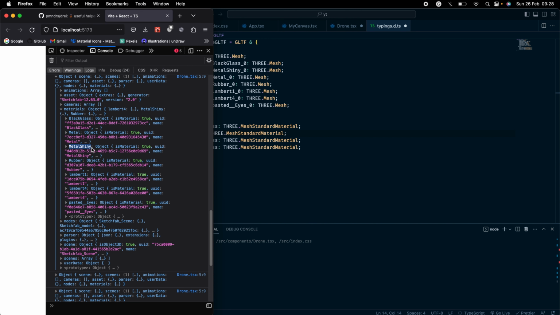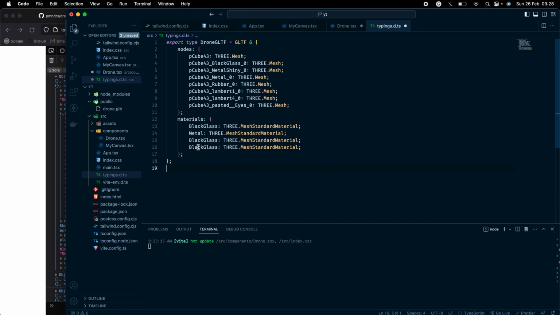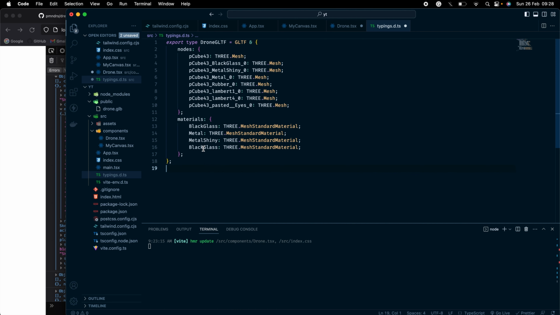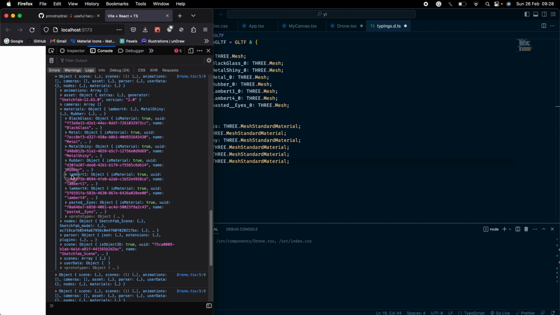Basic material can be used without any lighting because it's basic, and it doesn't look very appealing as well. But standard material does require lighting, but the final product is very realistic. That's why this is the most popular material.